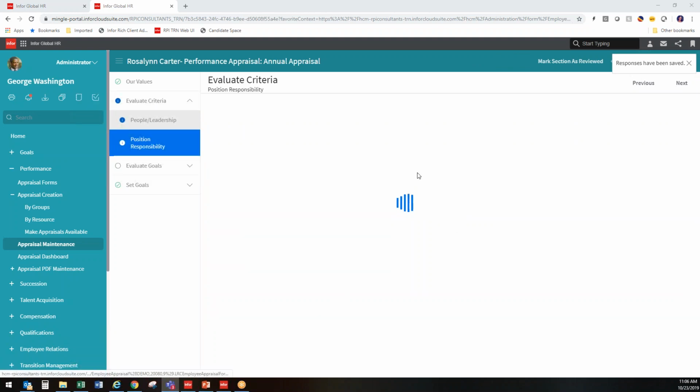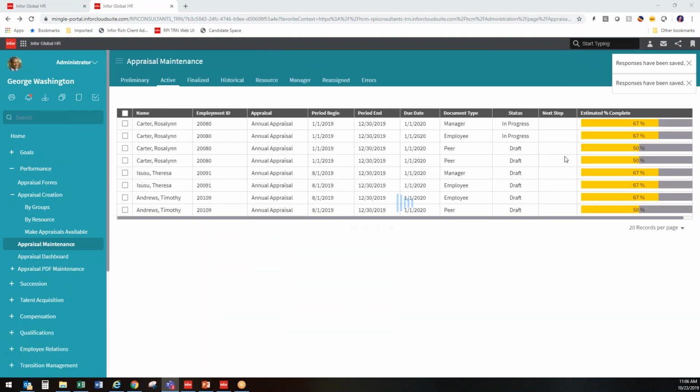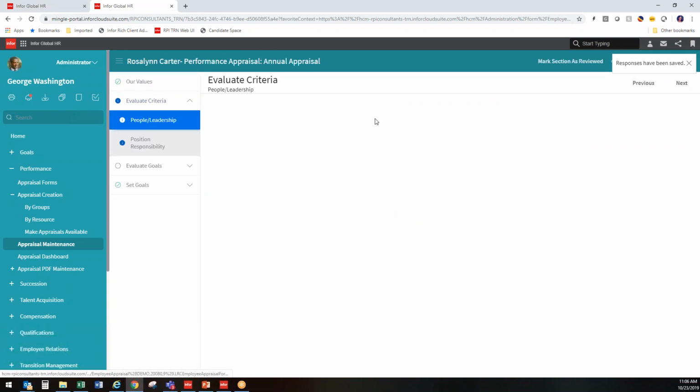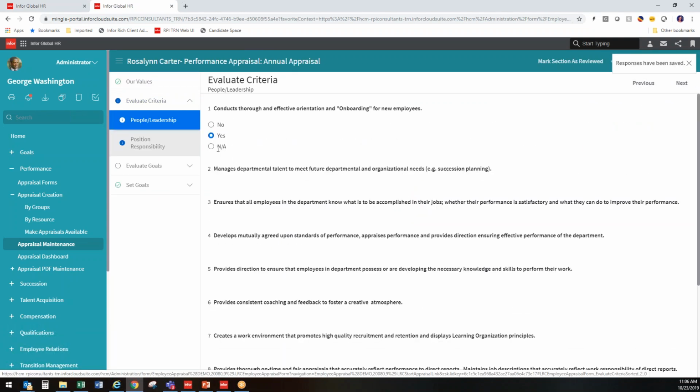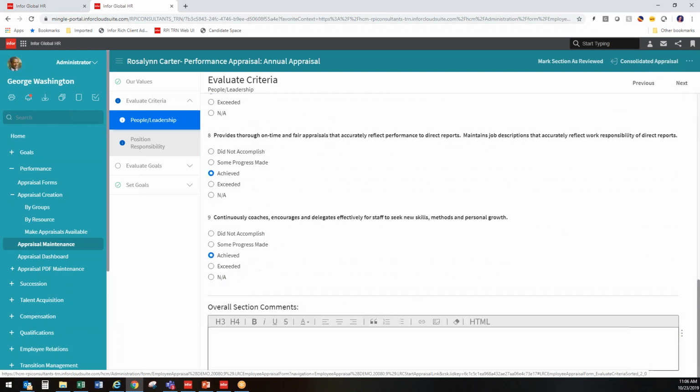Trying to get to 100% here. You can't finalize an appraisal until it is at 100%. And sometimes something happened where it didn't save everything. Sometimes managers think they've gone through all the questions, kind of like what I'm doing right now. I thought I hit all the questions, but I clearly missed something somewhere. So just trying to go through and make sure I've figured everything out.